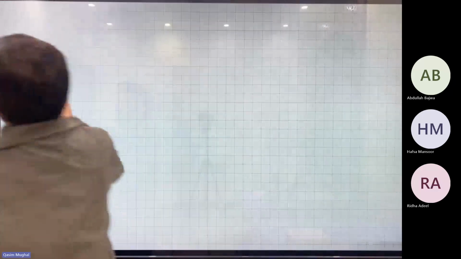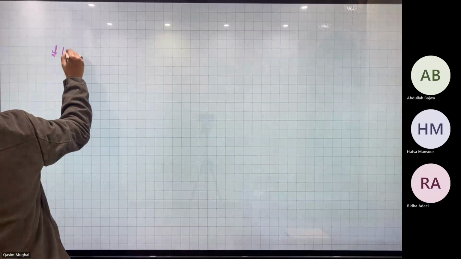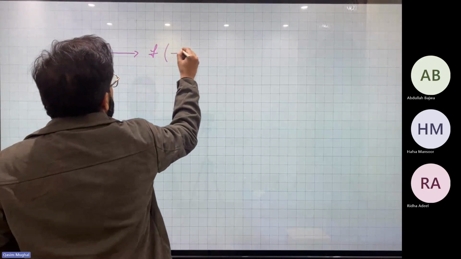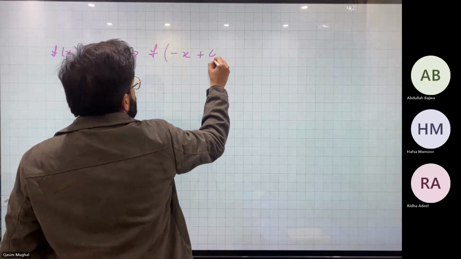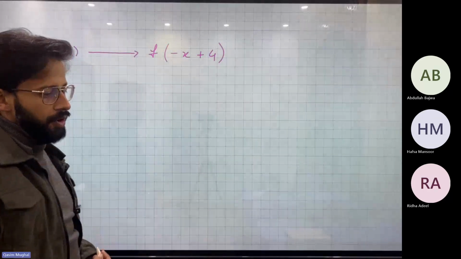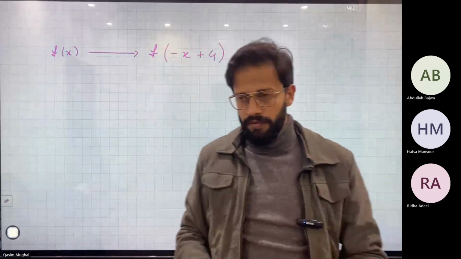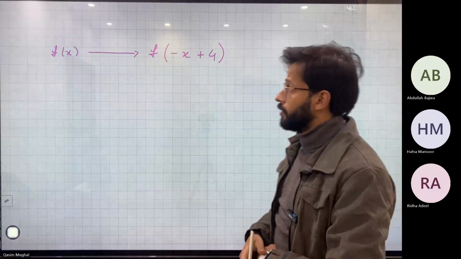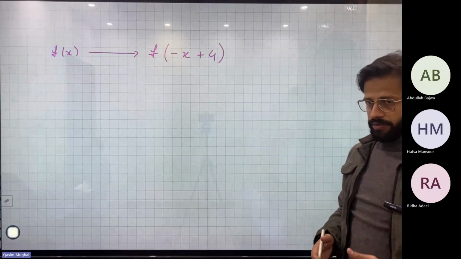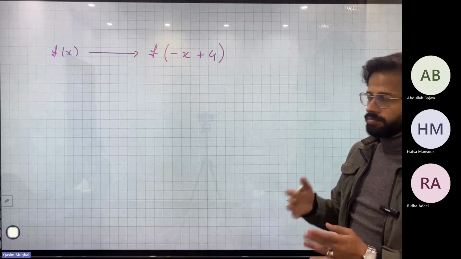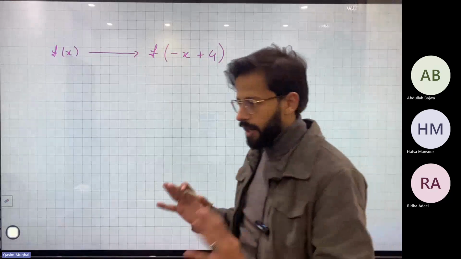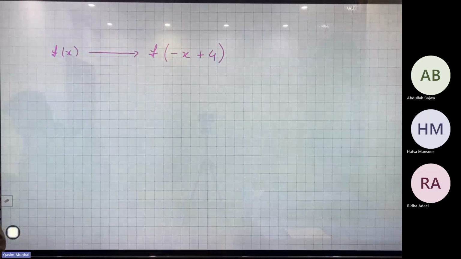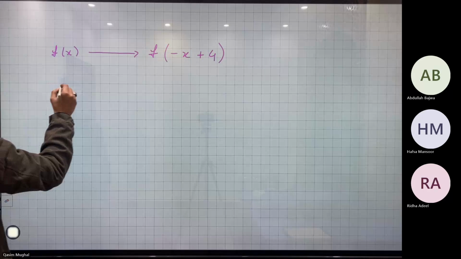Now, for example, if I have a function f of x and first of all, identify what two transformations are being done here. Forget about the sequence. Sequence छोड़े रहने दें. जो जो नजर आ रहा है आपको बस वो बताते जाए. एक रिफ्लेक्शन, which one डिटेल में बताए कंप्लीट.